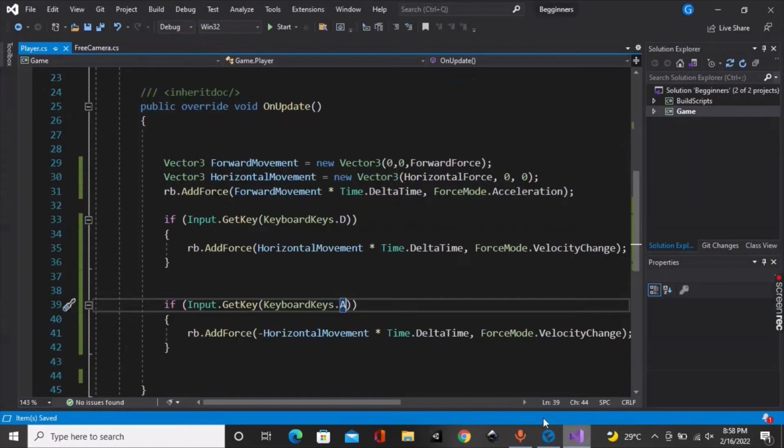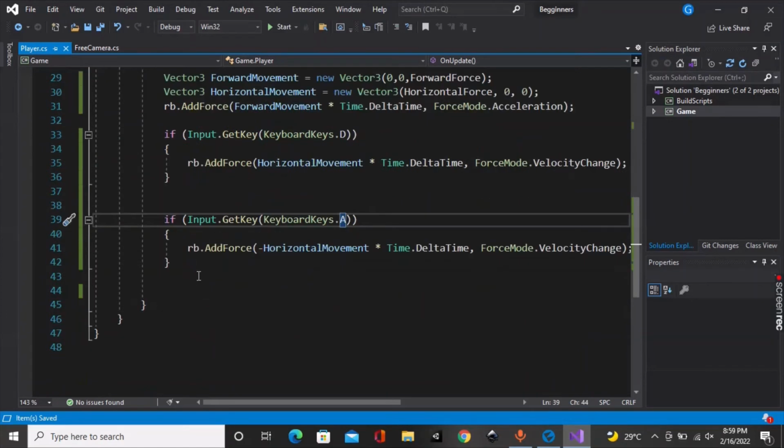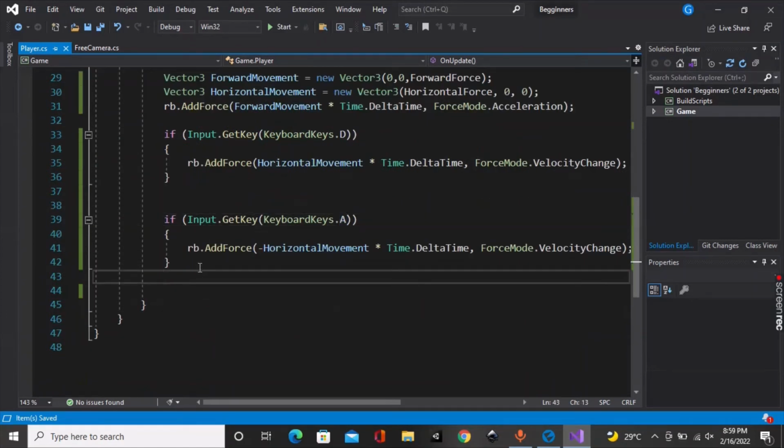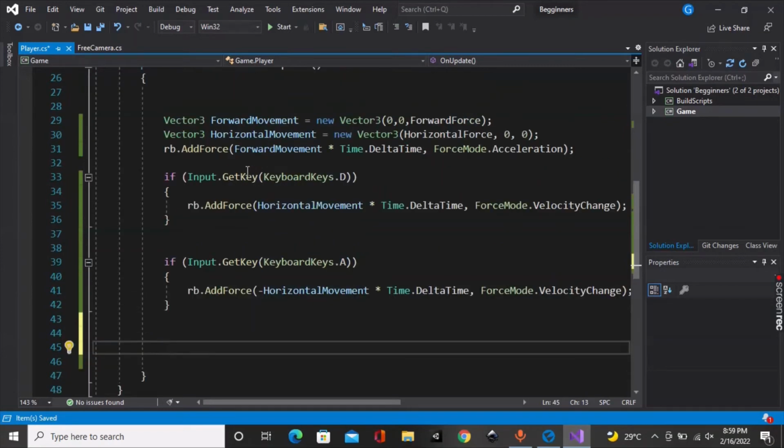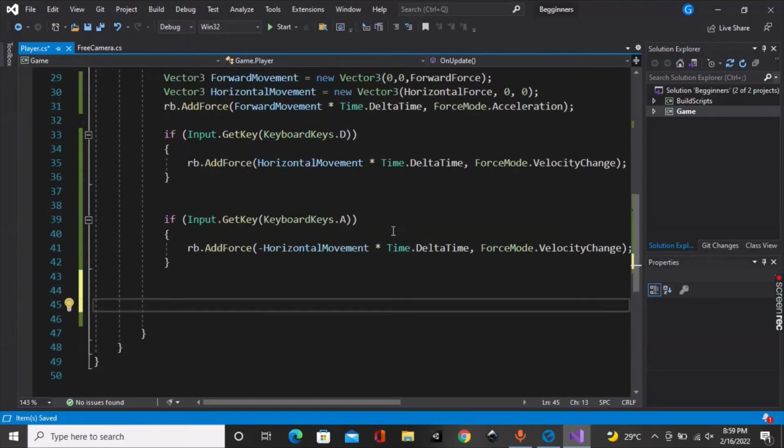So now that this first method is done, I think it's time to show you guys the second method, but I'm just going to keep this as a fully commented script because we're going to be sticking with this. So what we could have done, we just need a vector. I won't write this down, I'll just explain this to you guys. So we actually needed this vector 3 for horizontal movement, and we add horizontal force.